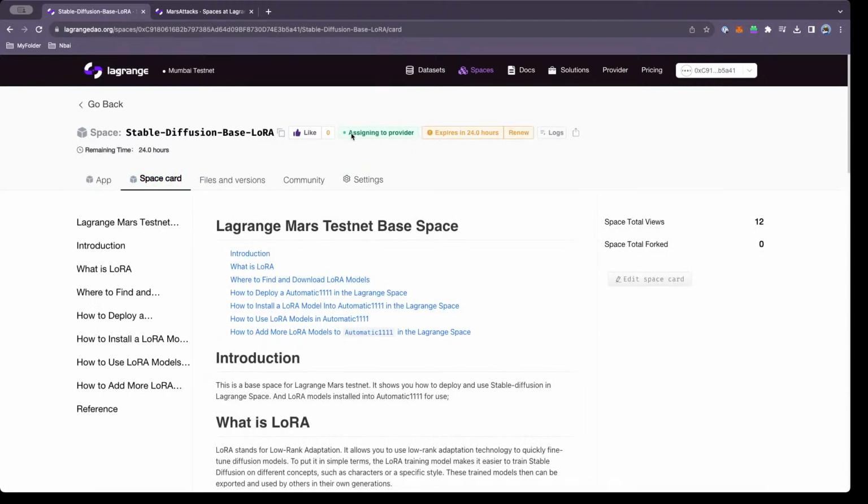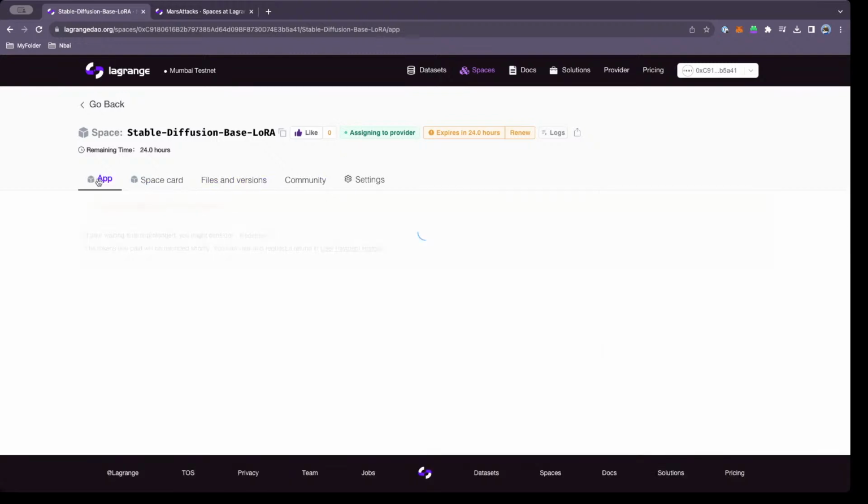Yeah. So at this time, the status changed to assigning to provider, which means the backend is now assigning up to 3 CPs, and those 3 CPs are all gonna run the task for you, and when the space has the result, you can see it with 3 results.